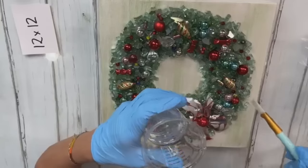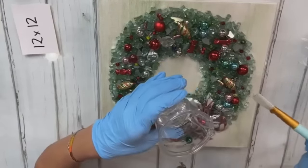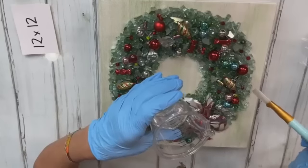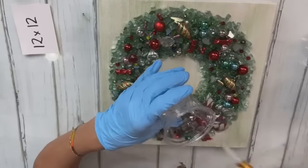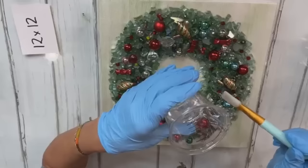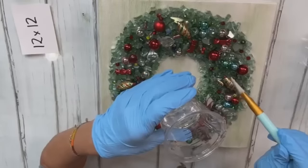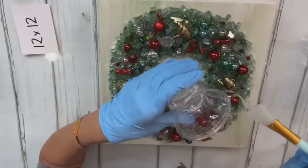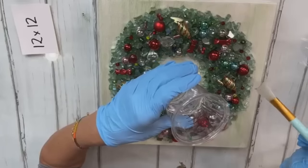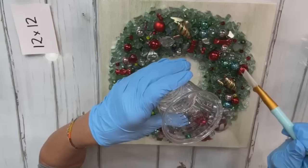And here's the thing. If I didn't make enough resin, I don't know why I'm second guessing myself, because I probably made plenty. If I didn't, I could come back tomorrow. I could actually just mix up some more right now. Let's say I got all the way around and I realized that's not gonna make it. I'm gonna need more resin. You could just mix more right then and there and pour it right on.